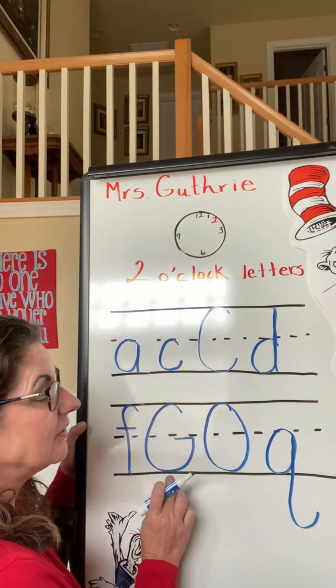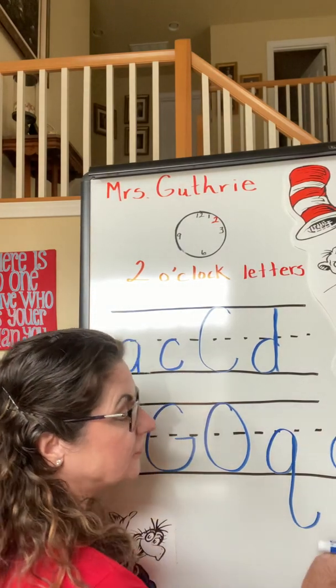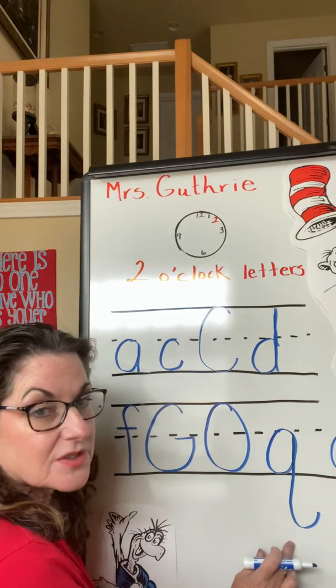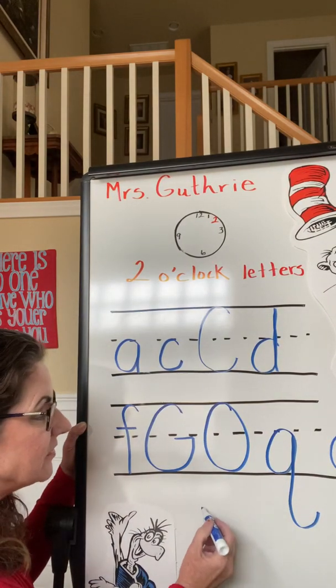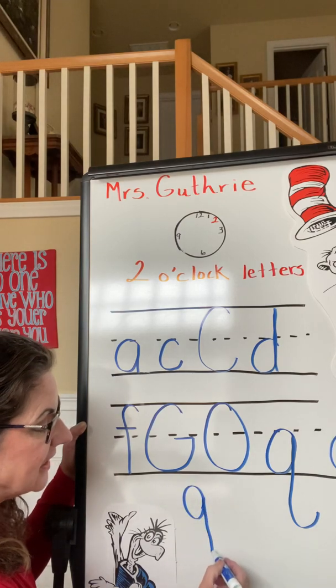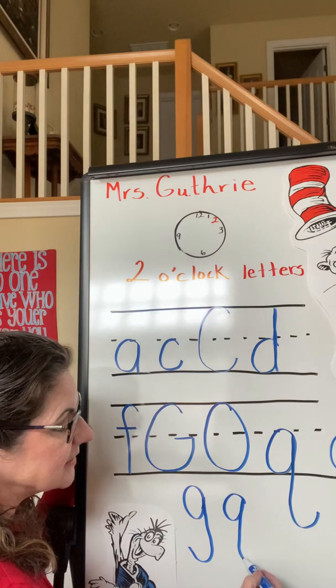Oh, I forgot my lowercase g. Look how confusing this is. A g goes forward and a q goes backwards. That's what makes our letters so hard. Let me do that one again. I have a g, it's a basement letter, and a q is another basement letter.